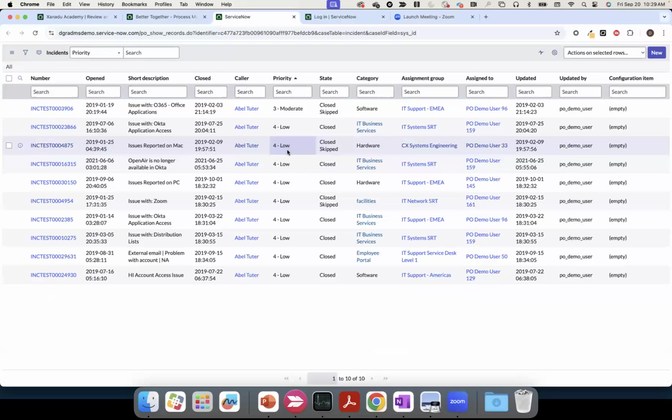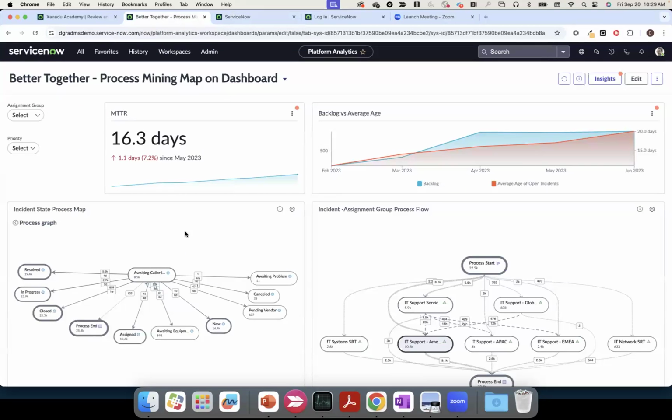I always like to say analytics and process mining, it's a conversation you're having with your data. You see something, you want to ask it a follow-up question. Based on the answer to that question, you ask it another question. This just allows us to continue to have that conversation with the data when we start to see opportunities. So that's an enhancement here.